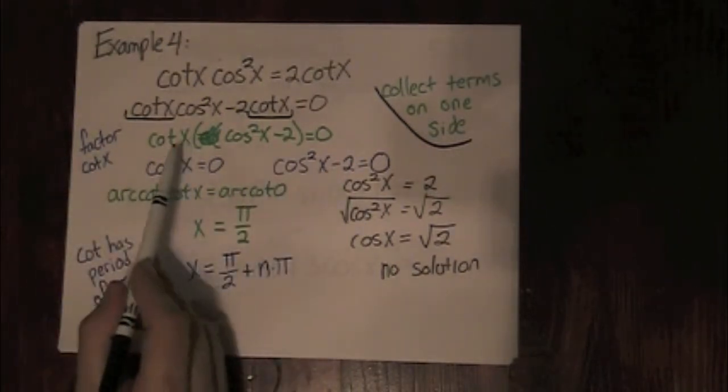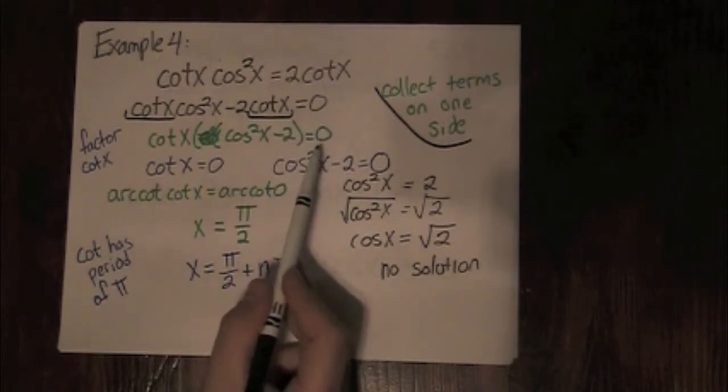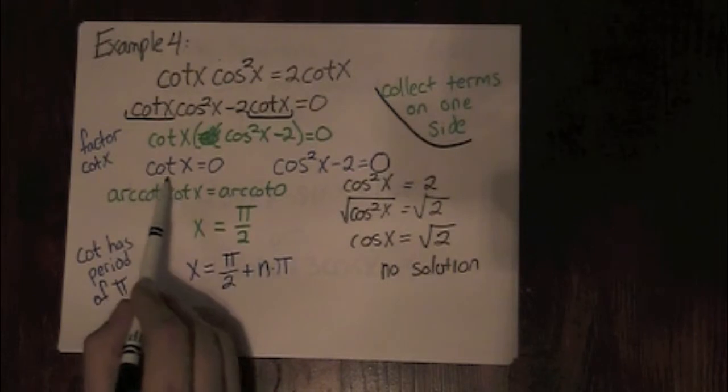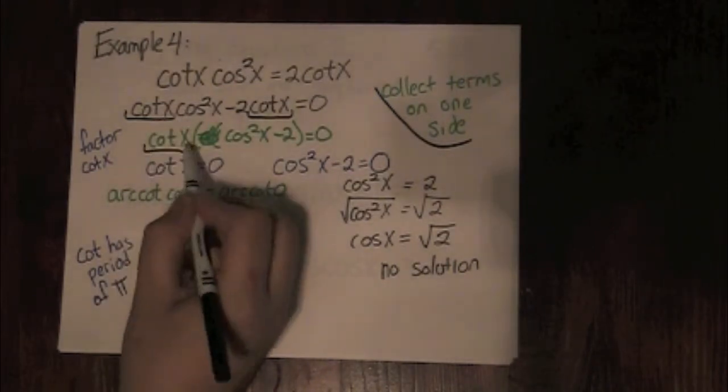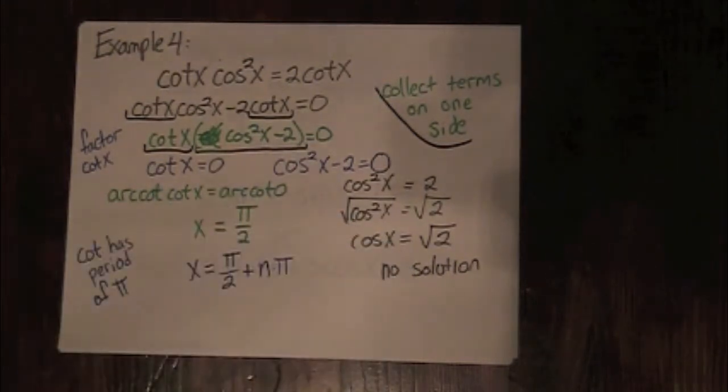This is nice because we have two things being multiplied by each other that have a product of 0. This is going to give us two sets of solutions. The first is going to be based on if the first part is 0. The second is going to be based on if the second term is 0. I hope you remember doing this when you're looking at quadratics and polynomial functions. We're going to use the same strategies when we're talking about trigonometric functions.